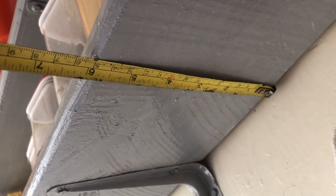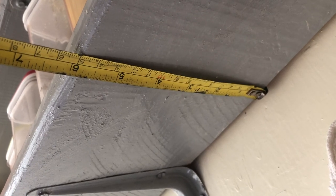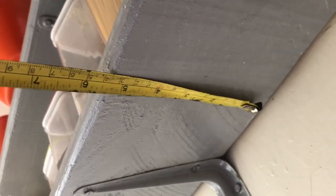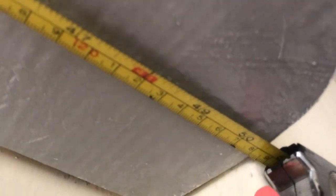So I'll give you the measurements, I'll write them here. Because as I record this video, I haven't measured yet, but I will definitely do that. That's 15 centimeters. You can see that's 15 centimeters. Then the length, let me record it. 129 centimeters. I think I've answered all your questions.